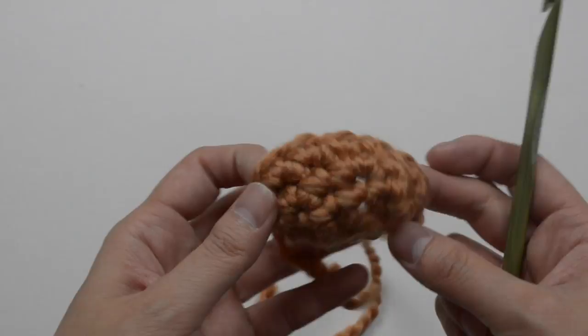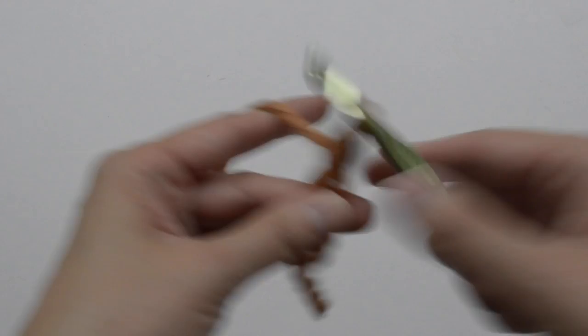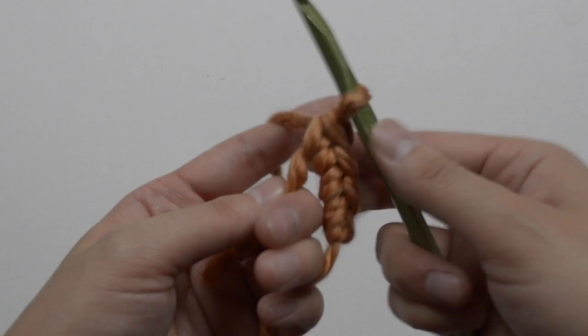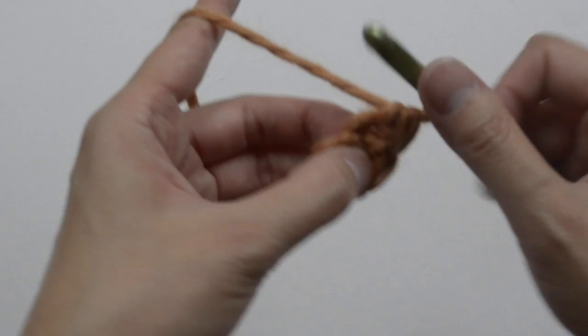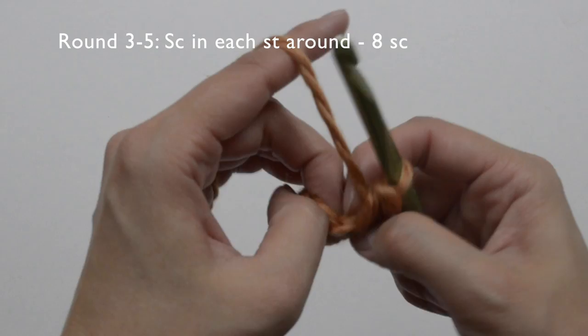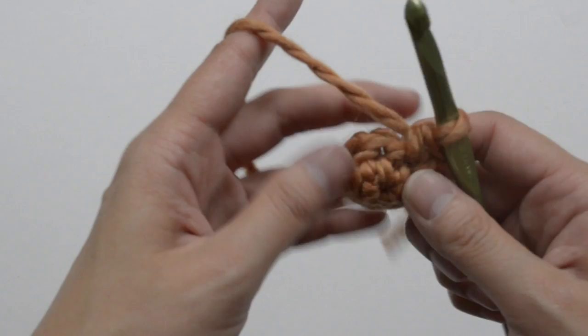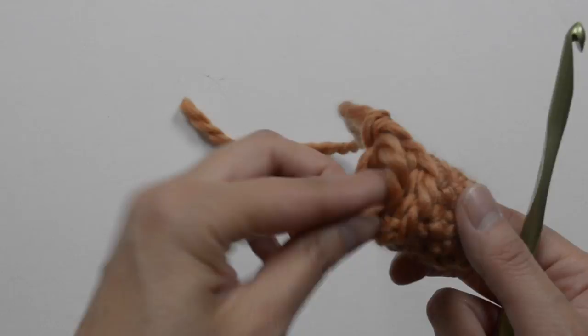Okay, for our leg, we are going to do 4 single crochet stitches into a magic ring. So that's going to be 1, 2, 3 and 4. Okay, in our second round, we're gonna do 2 single crochet stitches in each stitch, so you're gonna have 8 single crochet stitches at the end. So that's 2 here, 3, and in the same stitch, 4. Okay, and for rounds 3 to 5, we're just going to stay at 8 single crochet stitches, so that's just 1 in each stitch around. 1, 2, 3, and here's our first leg completed. You want to make 3 more so that you have 4 legs in total.